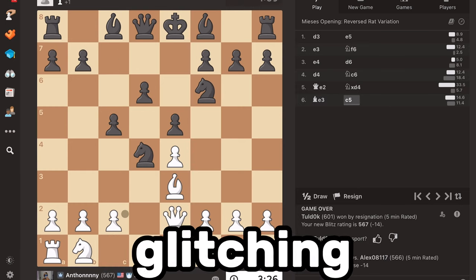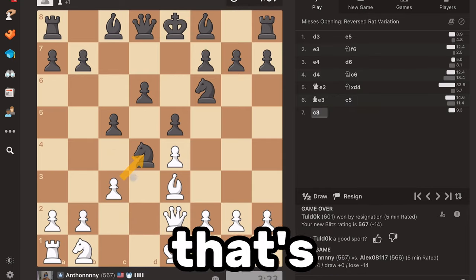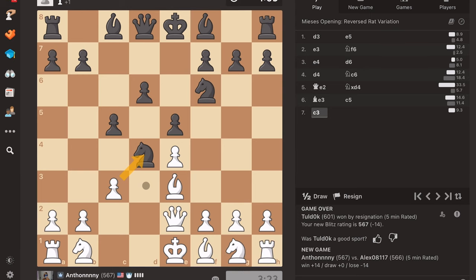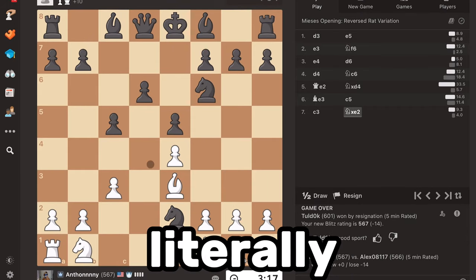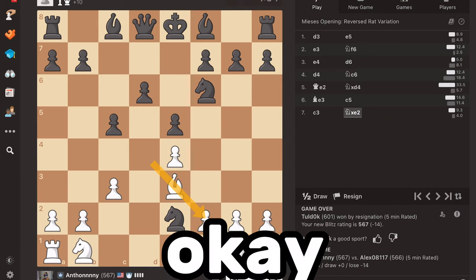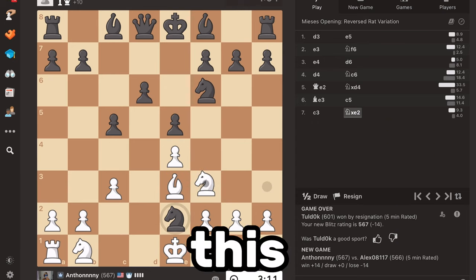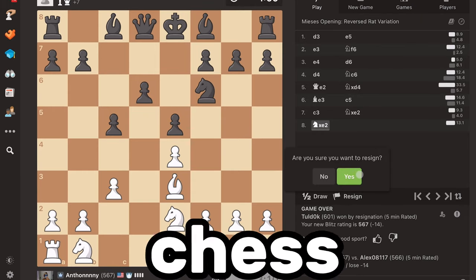Okay, since the game's been glitching out recently, I guess you can now take diagonally with the pawns, so that's what I'm gonna do now. Yeah, so let's... Dude, the game's glitching so much that he can literally take my queen first try. Dude... It's not even fair, okay? This game's so glitchy. Oh my goodness, it's not even fair, bro. I'm just done with chess.